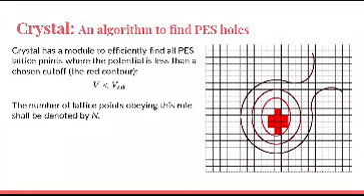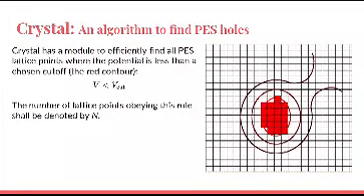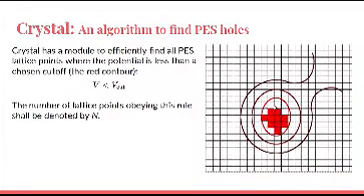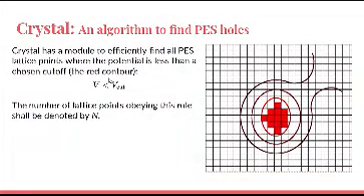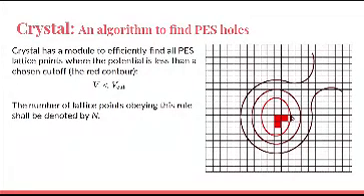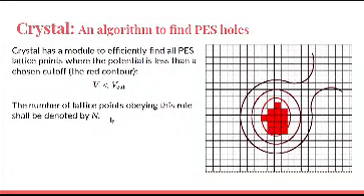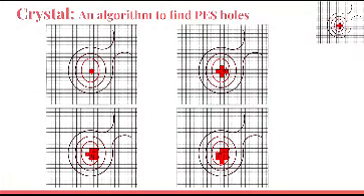Crystal algorithm is designed to find all connected PES lattices which lie inside a desired contour. The energy of the contour is denoted by V cut and the number of lattice points inside the contour is denoted by n. So we started with one lattice point inside the red contour. This lattice point then looked at its adjacent lattices and added them to a list. Then its adjacent lattices looked for more lattices around themselves and added them into the same list.